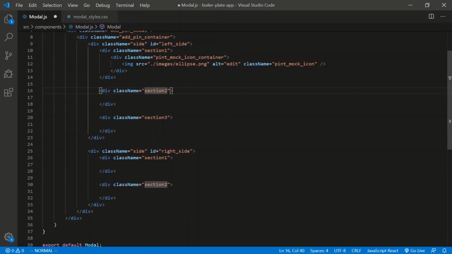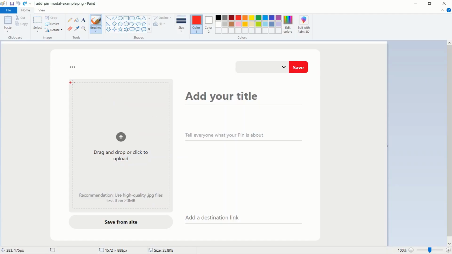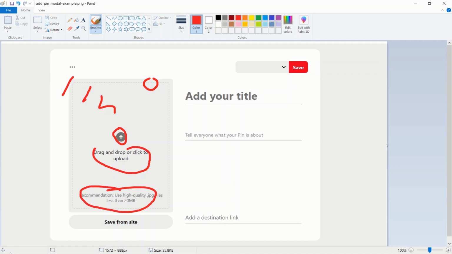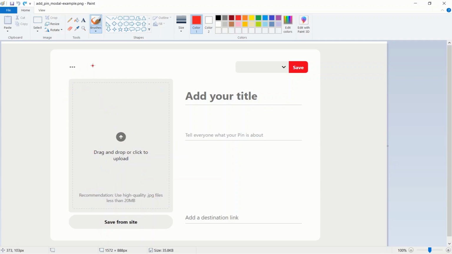For section 2, what do we have? For section 2, we have the gray background. We have this border, if you can see it, this dashed border. We have another icon. Then we have one div for the text here and another div for the text here. But this whole thing is going to be surrounded by a label, an HTML element called a label. And that label is going to point to an input. You're not going to be able to see the input. The input's going to be that thing we had on screen. That's where you click the button to choose the image, and you actually choose the image.